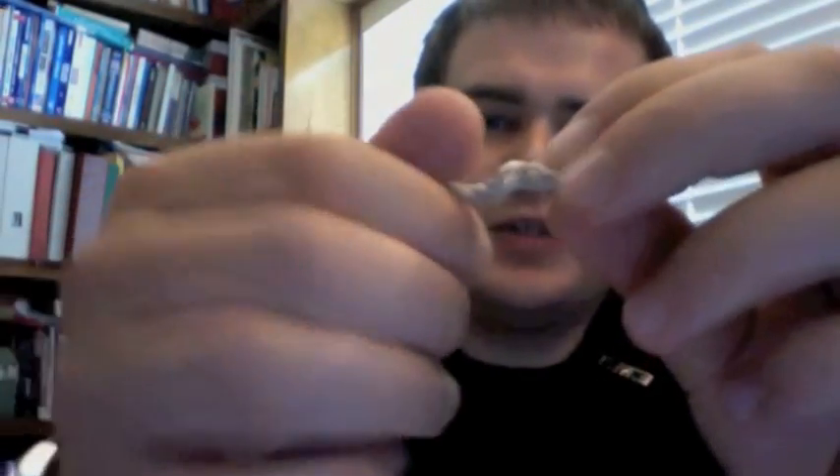Back to the construction — this is what's called Kern Mantle rope. You've got the kern, the inside strands. Same thing with the paracord. Then you've got the mantle, the outside sheath. All of the strength is going to be in the kern. You can see here this is just a little bit that fell out of the rope — it's more little yarns that are intertwined. That's where all the strength is. The sheath has a little bit of strength itself, but really not as much as the kern.